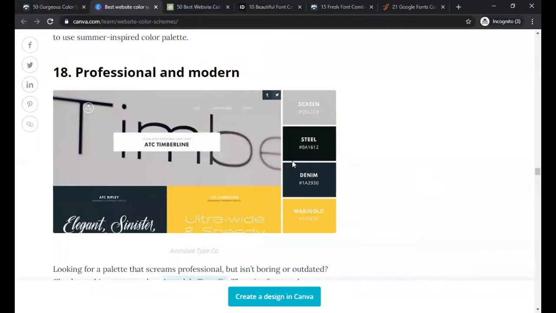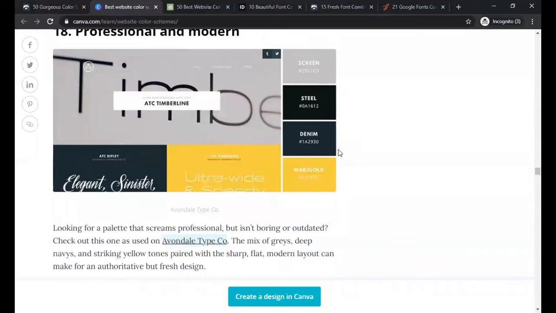Or let's suppose you were looking for another professional color scheme, but something not too boring or outdated. You got a good combination of colors here, and you'll notice that they do a very good job of using the yellow to contrast with the 3 other colors here.